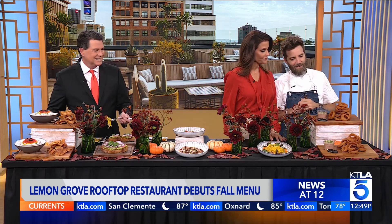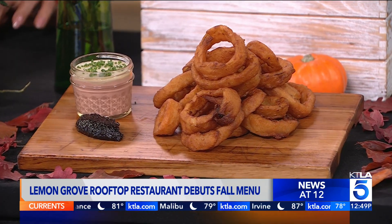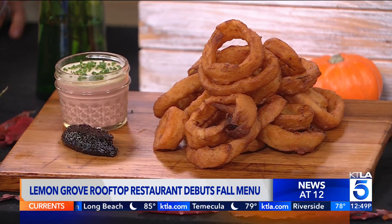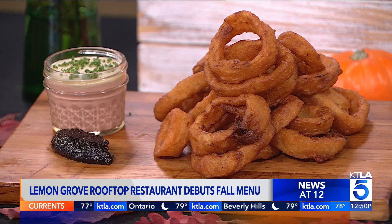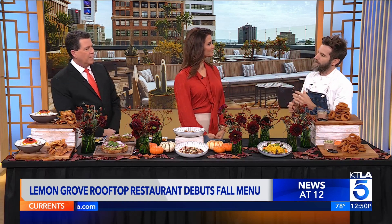A little bit of turmeric gives us that lemon color, and it's healthy for us. This dish is actually vegan — coconut cream. And these — who doesn't like a little onion ring? So this one is our play on a classic, which is liver and onions, like Grandma used to make. Ours is a little bit updated — we do a chicken liver parfait, with a little cherry compote on the side, and then some crispy onion rings on top. It's one of my personal favorite dishes; it's something my grandma used to make all the time and gives me that nostalgia. But it's also our whimsical play on it, so you get the crispy crunch of the onion rings and then the savory creaminess of the parfait.